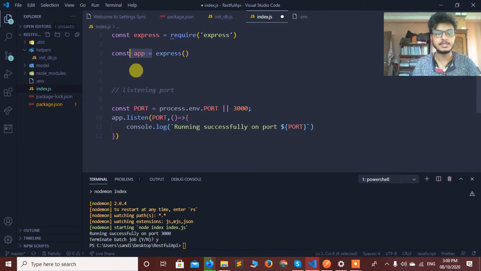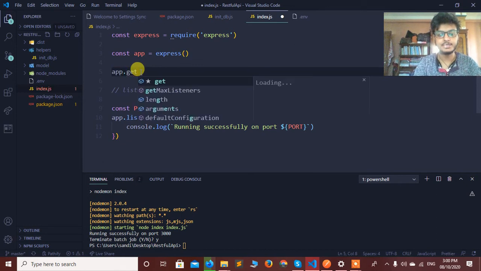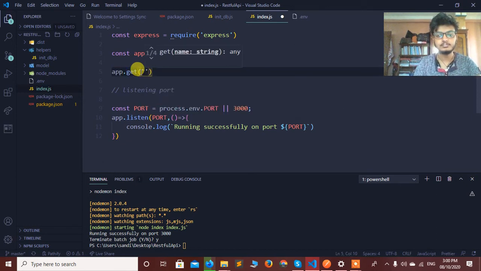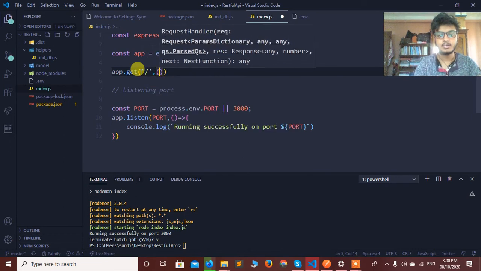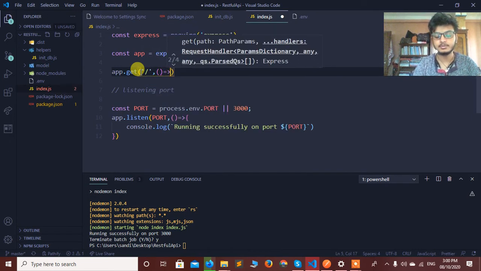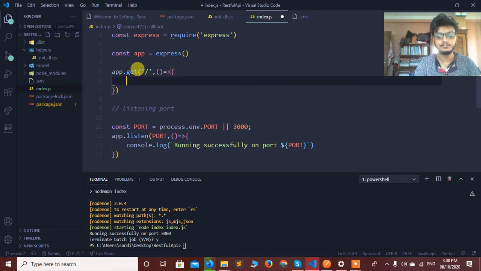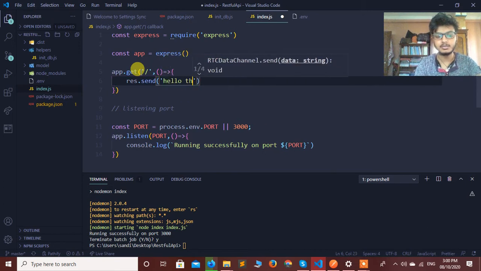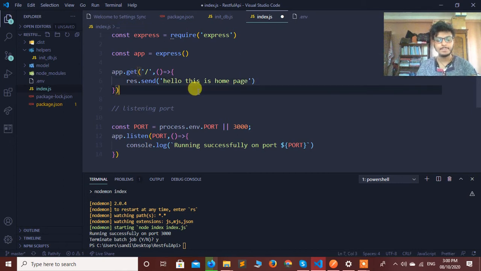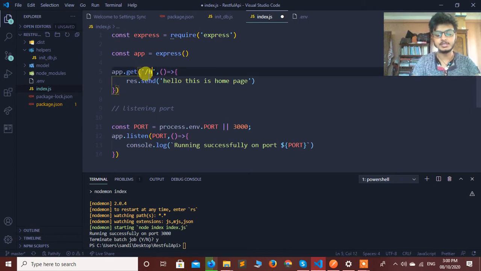So here is app.get, callback, res.send 'Hello, this is home page'. Let's add this to home. Let's hit Ctrl S to save.